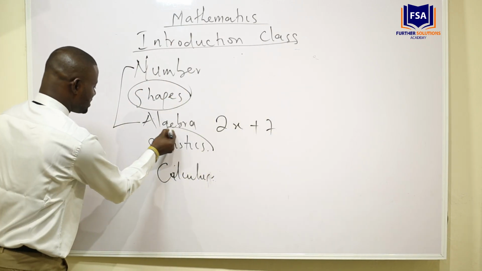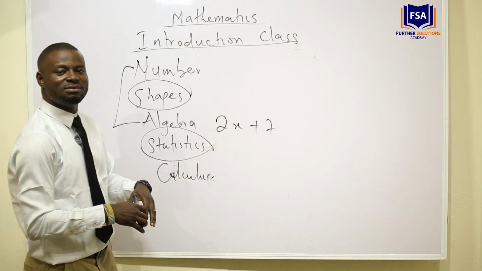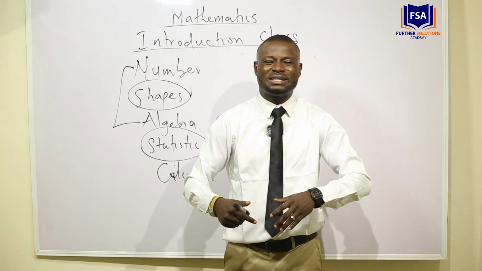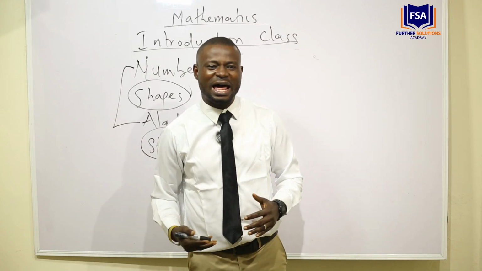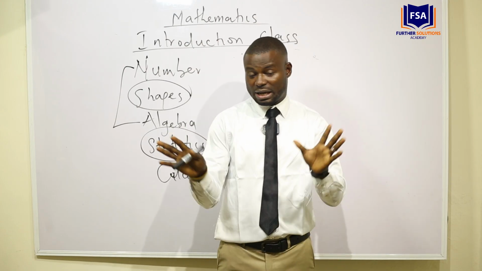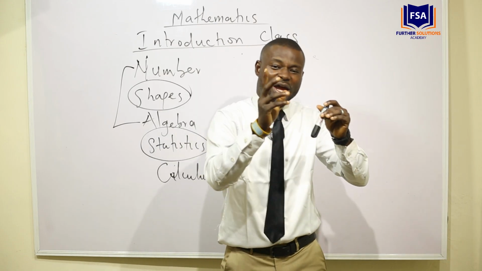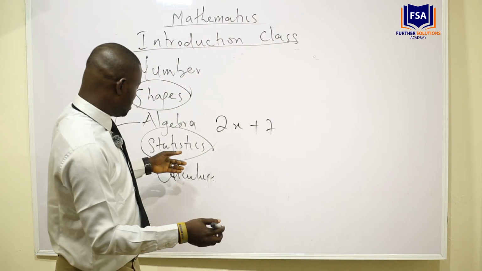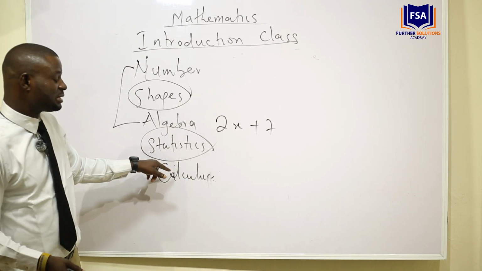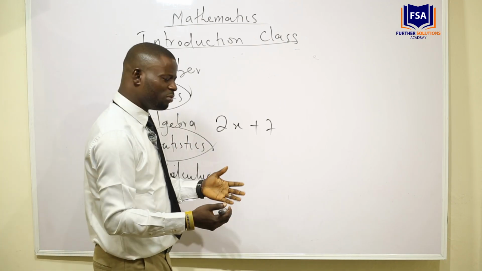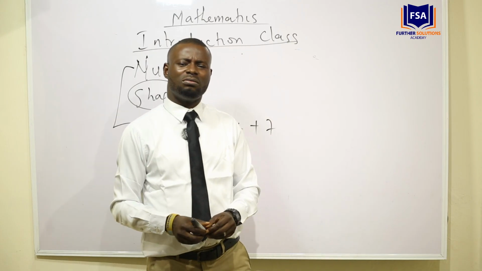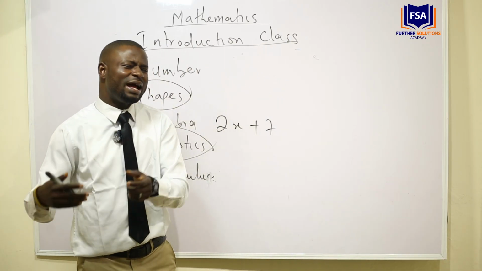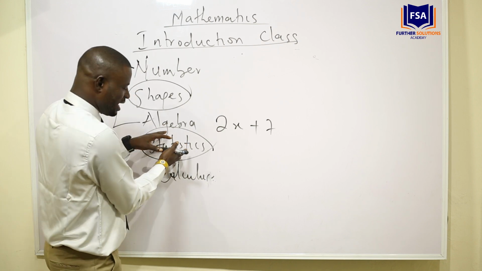Now, the next one is statistics. Statistics is a very important part of mathematics. It's a part of mathematics that we apply to daily life activities. Do you get me? You will hear about probability, which is part of it. It covers sum of statistics, mean, median, mode, measure of central tendency, measure of dispersion, etc. Please, these are very loaded.